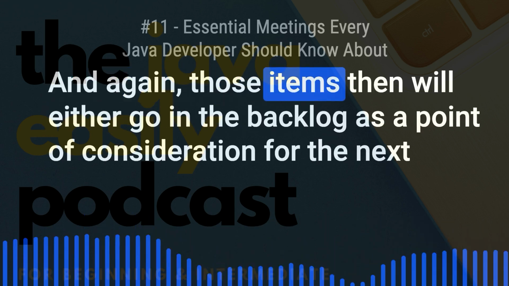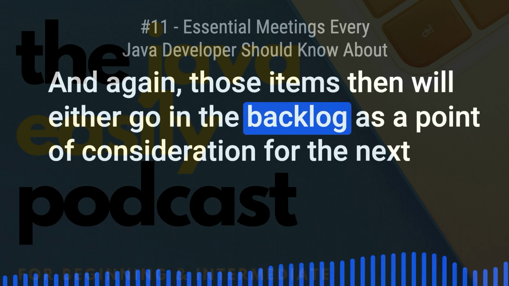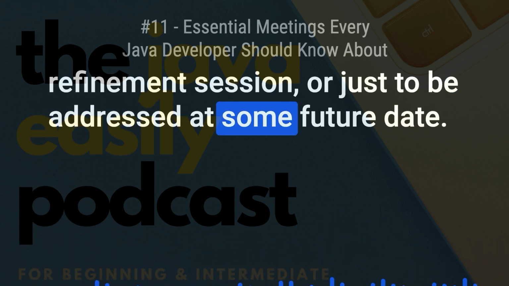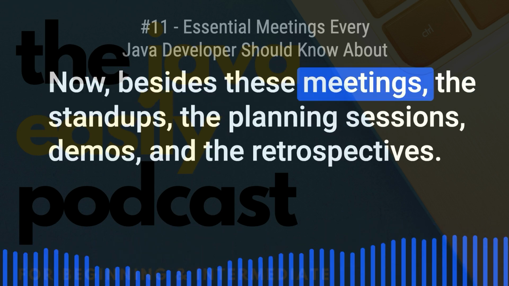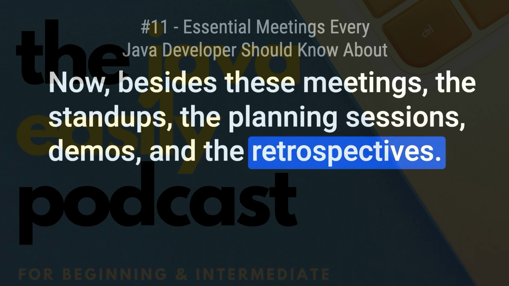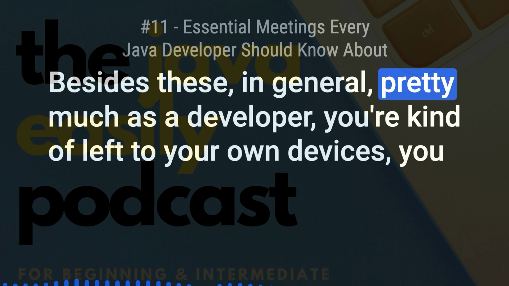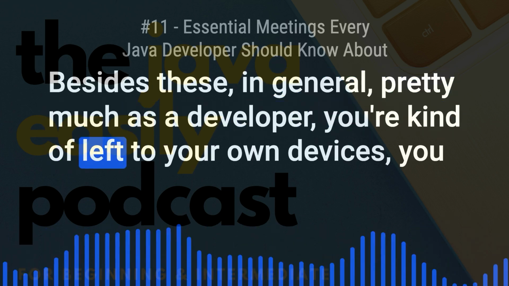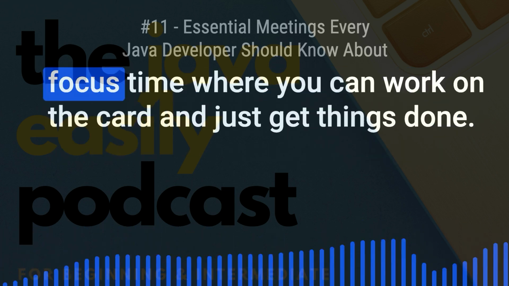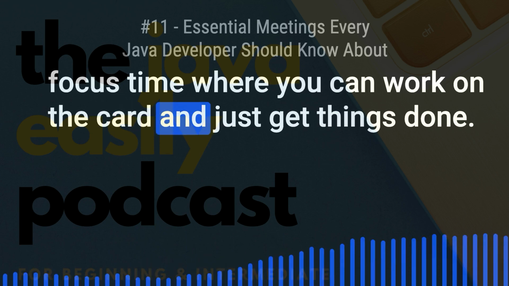And again, those items then will either go in the backlog as a point of consideration for the next refinement session, or just to be addressed at some future date. Now, besides these meetings, the stand-ups, the planning sessions, demos and the retrospectives, in general, pretty much as a developer, you're kind of left to your own devices, so you can really get into a good headspace, have some deep focus time where you can work on the code and just get things done.